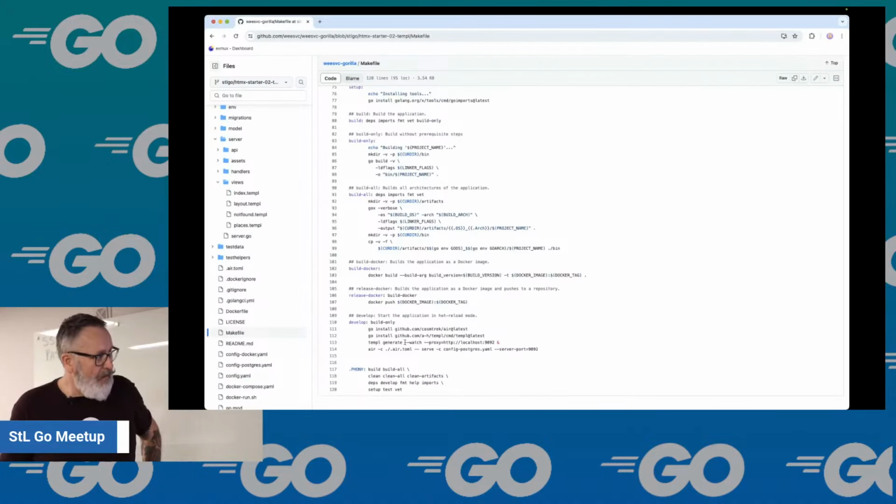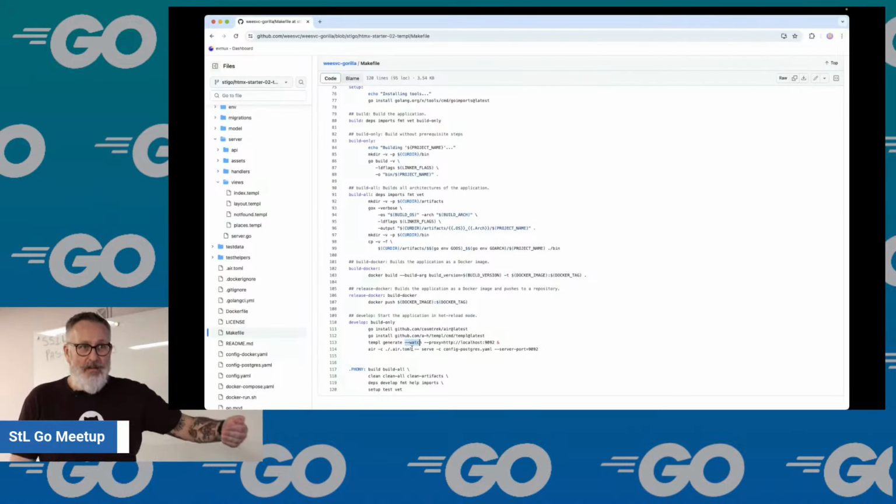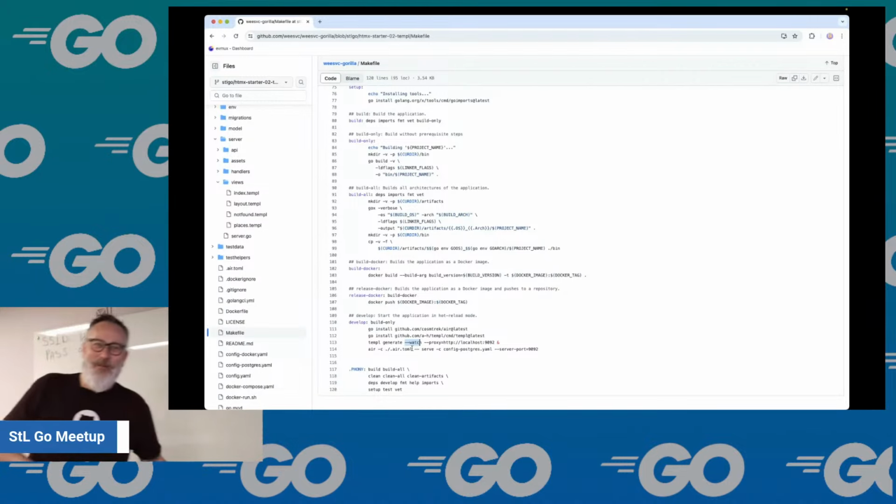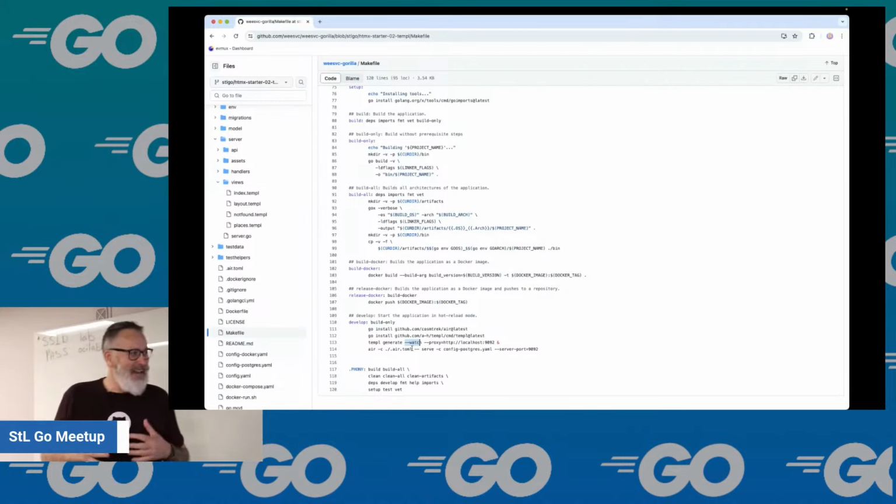But yeah, so this is actually creating a watcher. So just like with air, it's going to be sitting there looking for changes to the Temple files. And then it'll recompile those, regenerate the Go code and write those out. And then air will see that the Go code's changed, and then it will recompile the binary. It's kind of a shaky bridge, honestly.